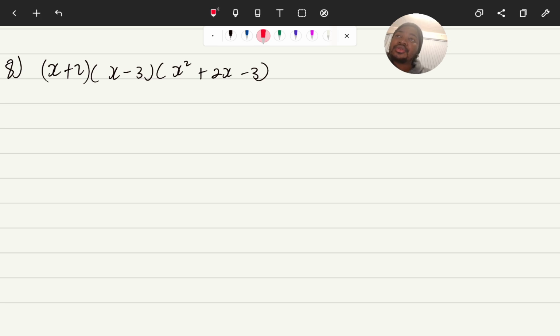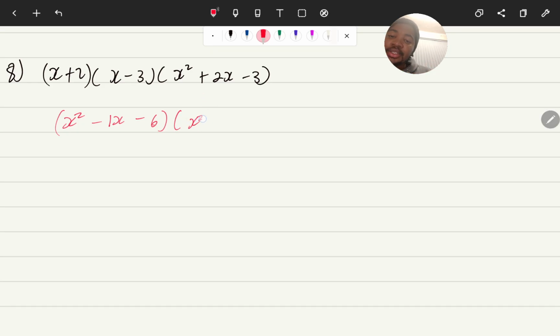Now, this shortcut I'm going to teach you guys how to use in the next video. So when you have two brackets like this, the two binomial brackets, to expand them, you have x squared. You add these two numbers, you get minus 1. That means here it's gonna be minus 1x, and then you just multiply these two, it's minus 6. Just like that, you are done. I will show you how it works, and we'll do many examples trying to illustrate it.